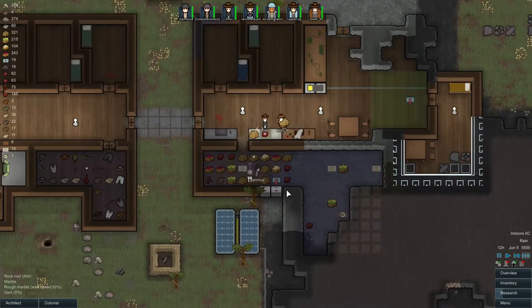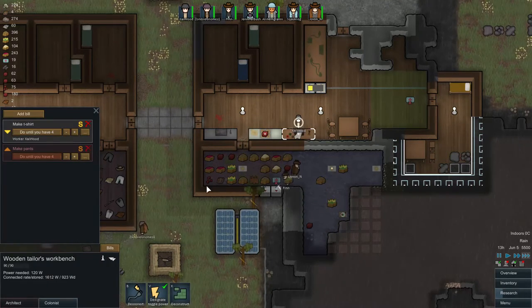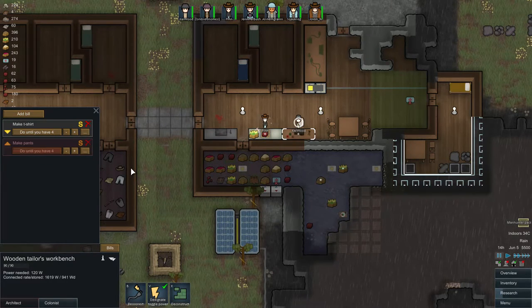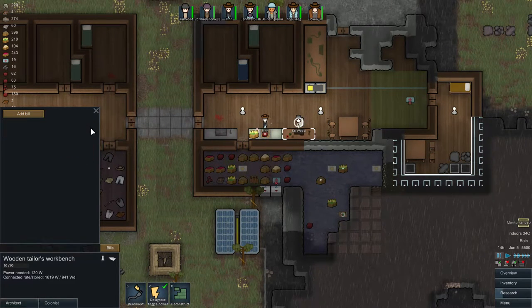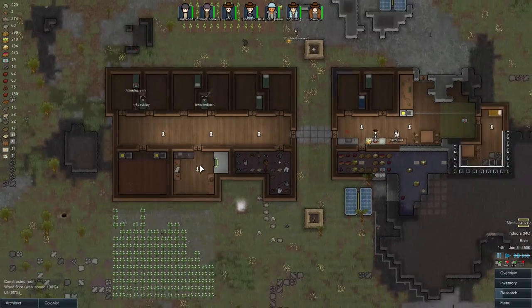All right. You guys, what's that you're making? You're making a cloth shirt. We got a tiller's bench over here. Huh. Pause. Click, click. That's going to get dismantled, because that is a bad thing when we have the one over here.